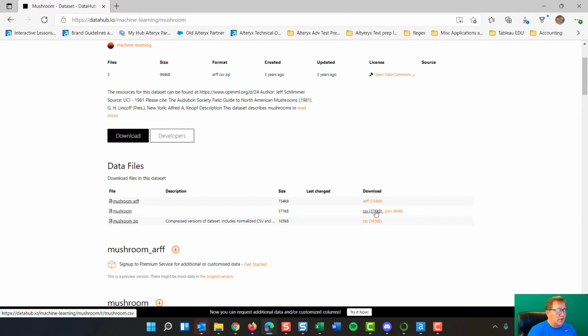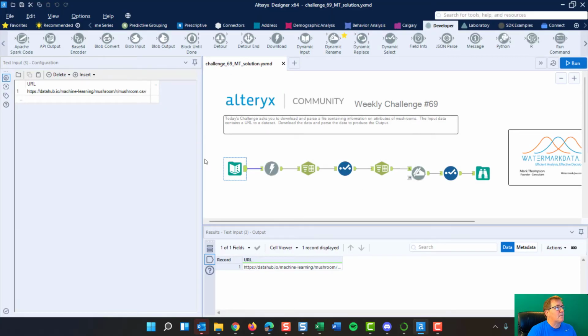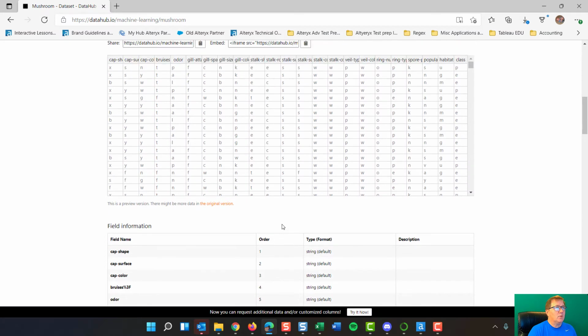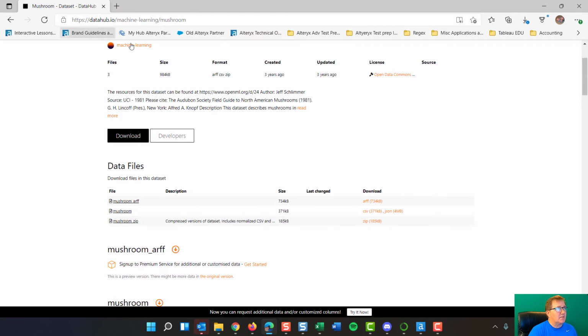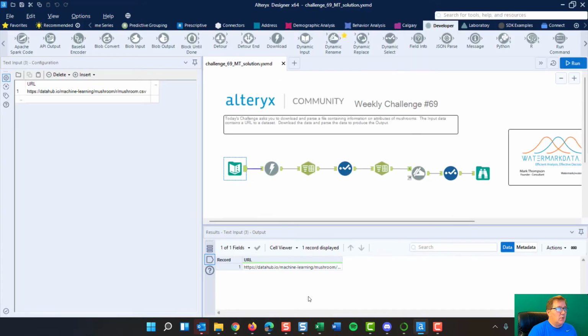As you look at it, I can't really jump down here because it disappears. But as I hover over it, you can see where it says /r/mushrooms.csv. That is the same location that we have right here. So we have that URL in a text input file, and what we want to do is capture the information that you see over on the website. If we go down here, we've got all of this information about mushrooms, effectively a mushroom data table. And the person who has put this together out there on Data Hub has put a CSV out there that we're going to go capture. So how do we do that?